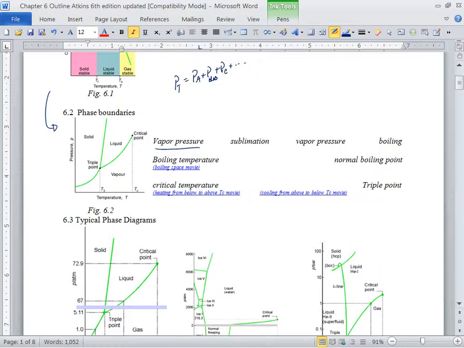In the sense that the partial pressure of water is the vapor pressure of water. No, it doesn't change. What if I brought it all the way down to one drop? It doesn't matter, right? It's independent of the amount. I gotta have at least one drop. Okay, now let's go back to an even stranger idea.